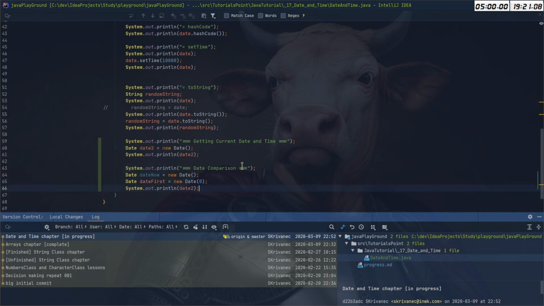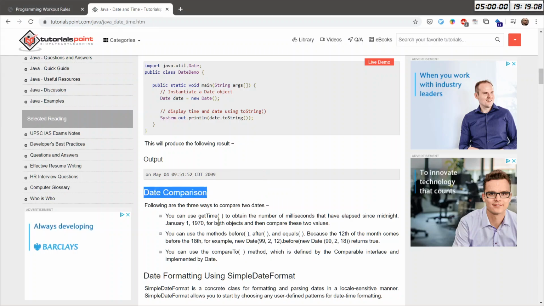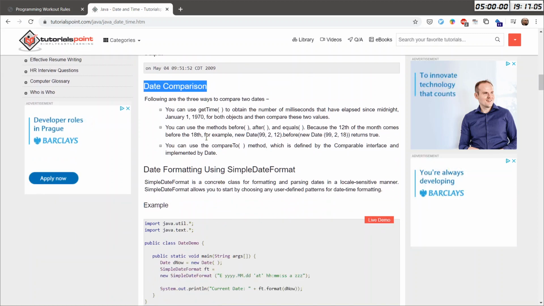Here we go, and we can compare it, and it is compareTo, right?